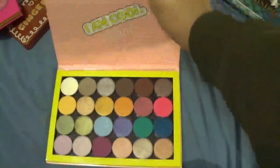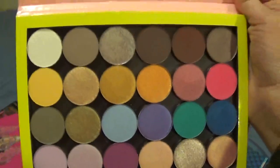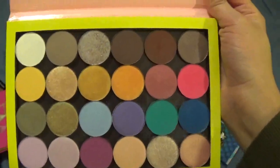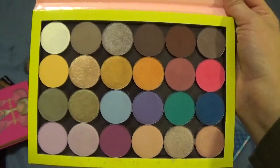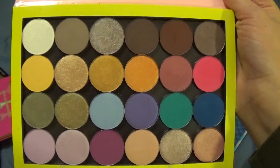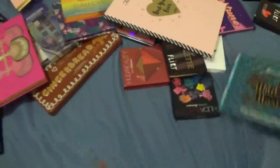This is another ColourPop one — one of the build-your-own eyeshadow palettes. I purchased quite a few, so I'm going to keep this because I haven't messed with any of them. I have swatched them and I plan to eventually put these swatches up on my website, but I haven't done so yet, so keeping this.